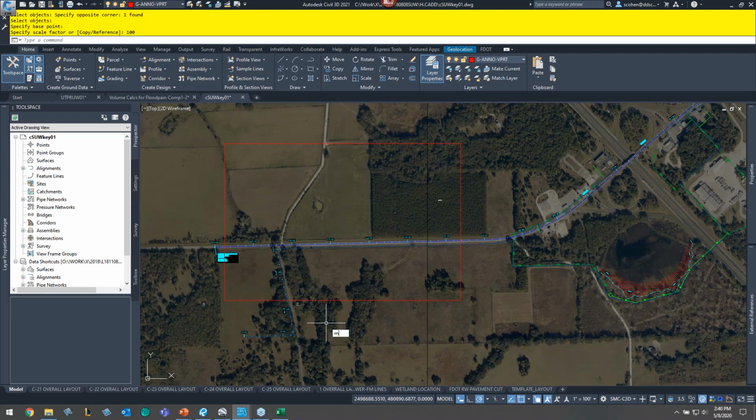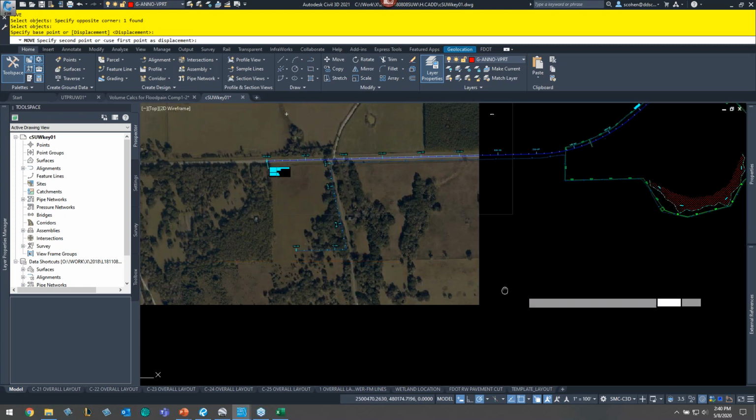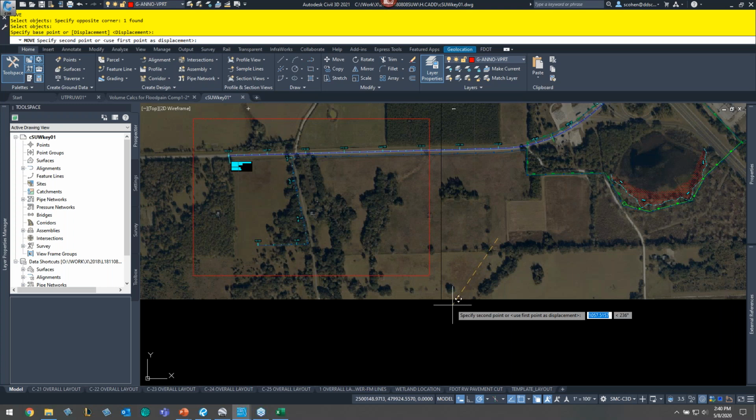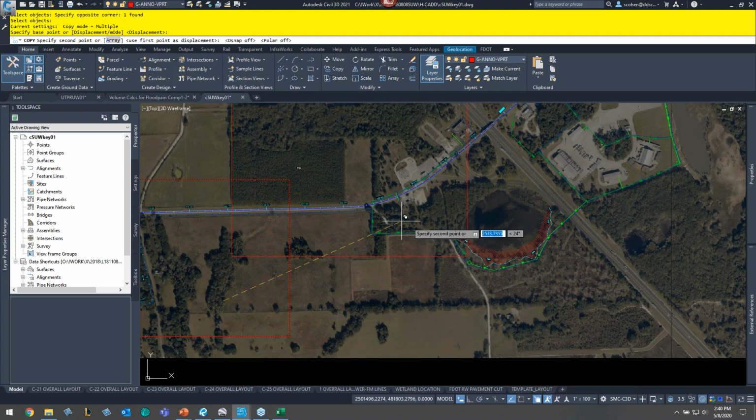So I will then move this first one around to the area that I want to go. I'll say, okay, that one's right there. That's good enough for me. Then I'm going to copy this around into the areas that I want to have. So let me turn off snapping temporarily and turn off polar tracking. I don't need those right now. And I want some overlap, but not a lot. Don't need that much. So I'll go over here.